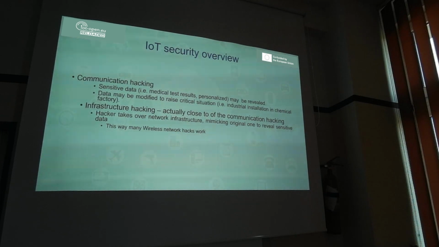Actually, I did an experiment myself years ago. I had an office building on the other side, and I just set up one of the access points with a directional antenna to have a stronger signal. And what I did was really dumb. Instead of even routing this data into another network, as in the case of a man in the middle, I just opened a web browser to the user asking them to provide their email and password. And they were so naive as to do it. So I could easily collect the data of people sitting some 100 meters from me, right? Why? Because they trusted. There was a blind trust. So again, a reckless approach by the users.